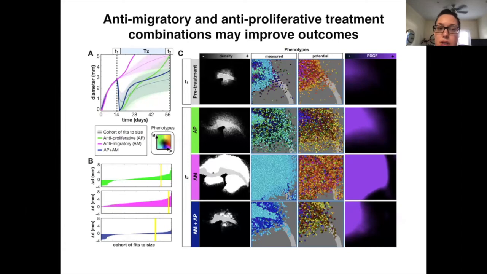So then we looked at this. We also looked at anti-migratory treatment. So we don't have treatments that actually will kill migratory cells, but there are treatments that will stop migration of cells. And so we wondered, does it help if you apply this anti-migratory treatment? And what we found is that if you look at A here, you can see the anti-migratory treatment is there in pink. It doesn't do so well. And on average, or this one that's displayed here, which is the bolder line.